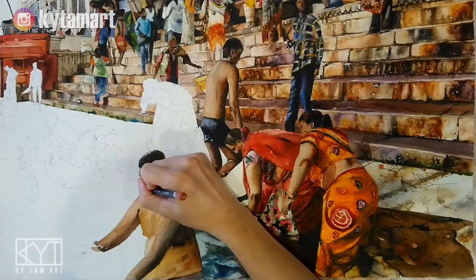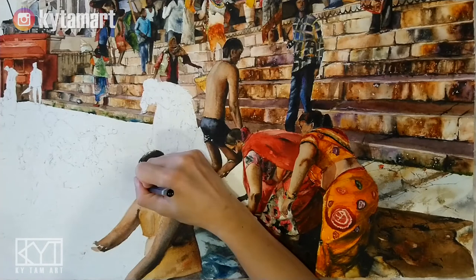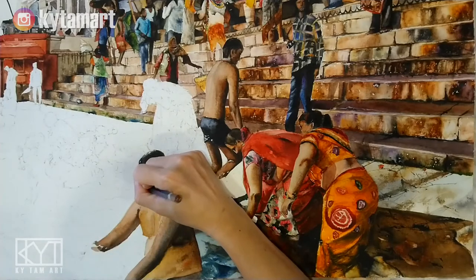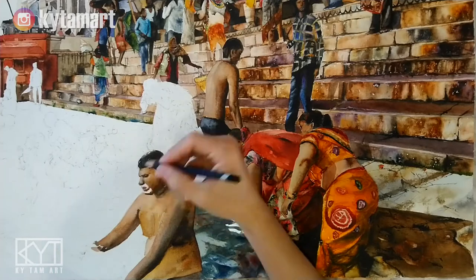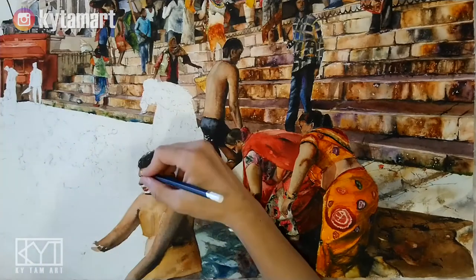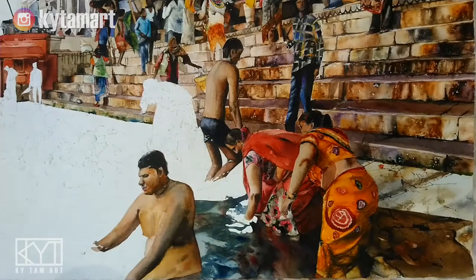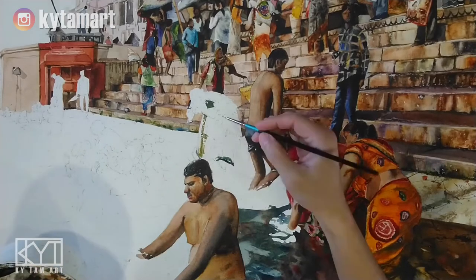Using that red color pencil, I'm doing the mouth area — we need to be very intricate and careful with our rendering of the facial features, especially when the face is so small. Using the black color pencil and the red color pencil, we have all these red and brown areas being done, and also a little bit of white to add highlights on the lips. All these things create a very nicely done facial feature for this man at the front.